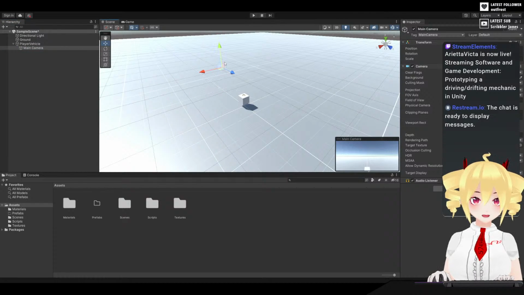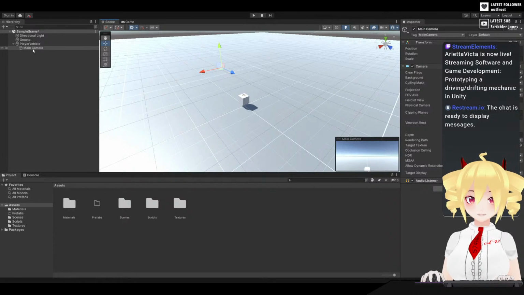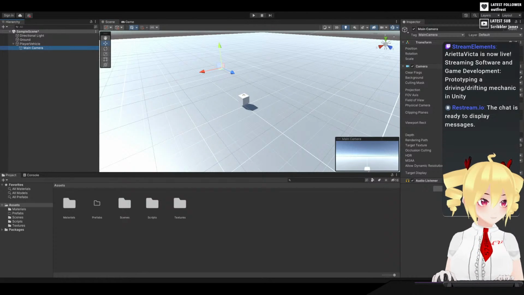And maybe we'll move it up a little bit, and we should be able to tell our camera to follow the... I thought there was like a follow target or something.